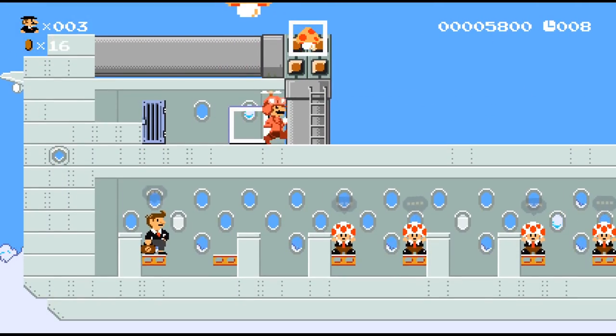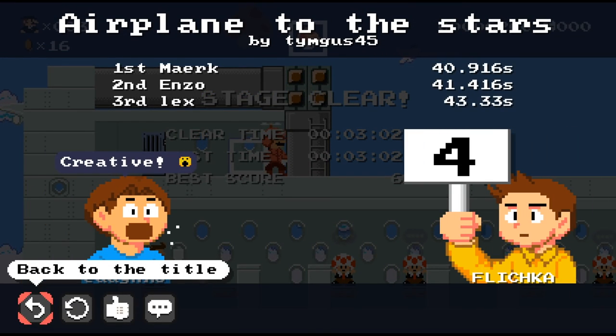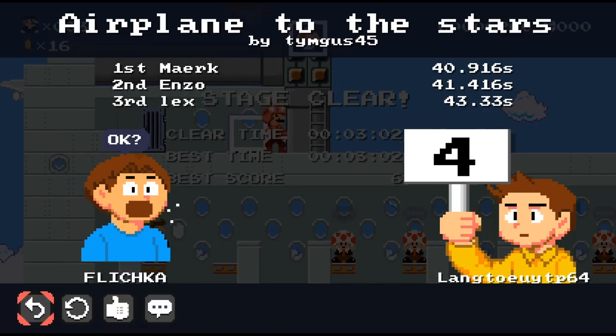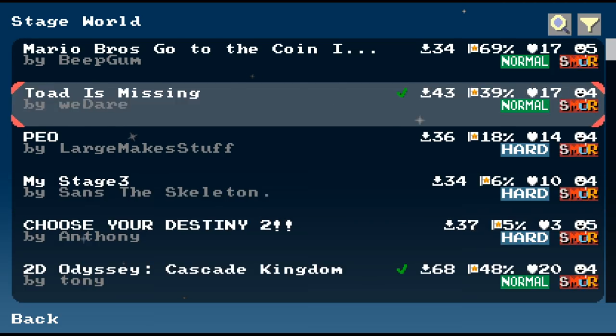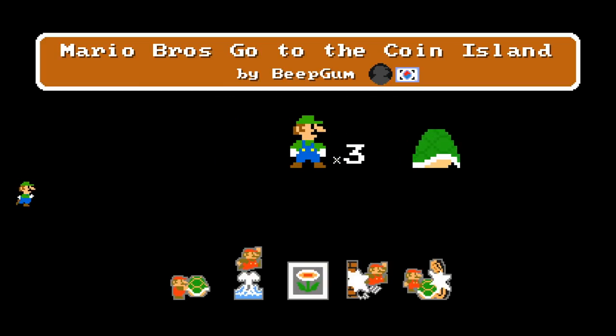So that was like a little story level. That was actually really creative. I was a little confused as to what was going on or why the airplanes were flying backwards in the sky, unless we're just going so fast. It looks like they're going backwards. All right, Super Mario Odyssey style is next. All right, so Mario Bros. Go to the Coin Island. Let's play as Luigi.